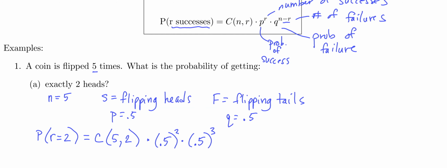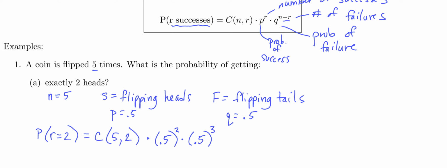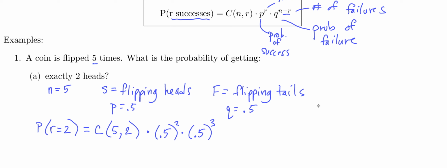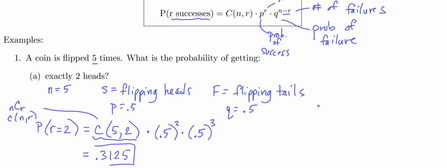This can be substituted directly into a scientific or graphing calculator. For this piece, you may use the button for combinations, which normally says NCR, or sometimes does say C parentheses N R. This can all be done in one step, and we get 0.3125 for the probability. This comes out to be exact, so there's no reason to round it.